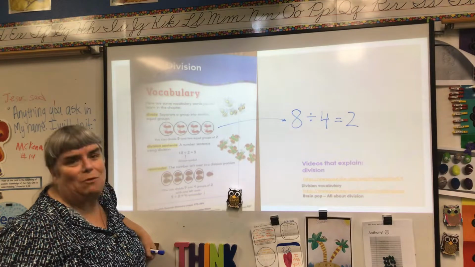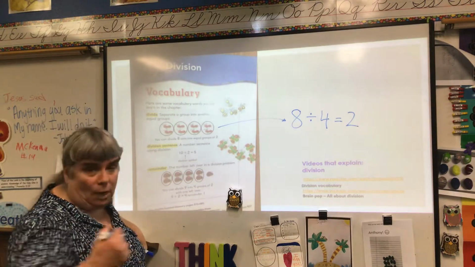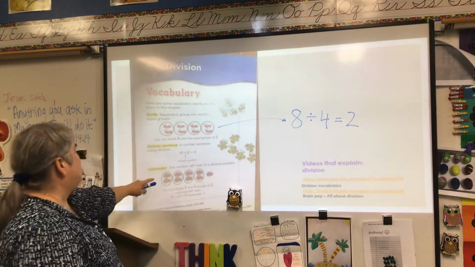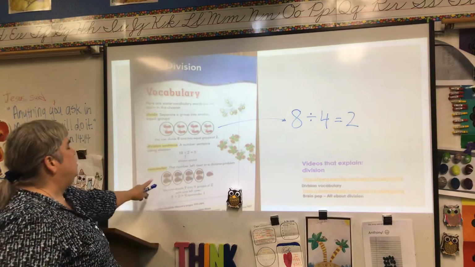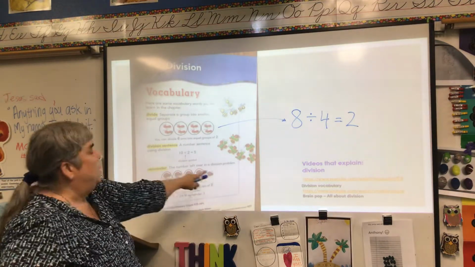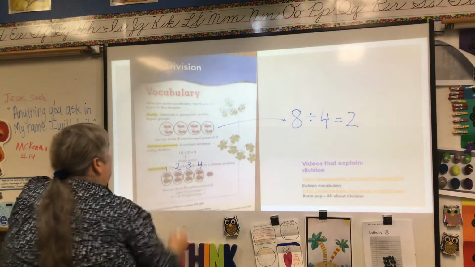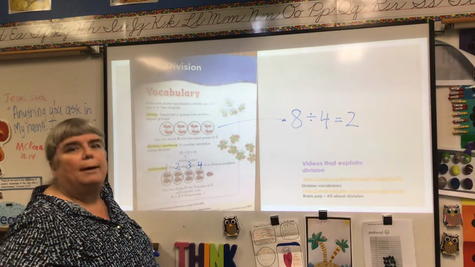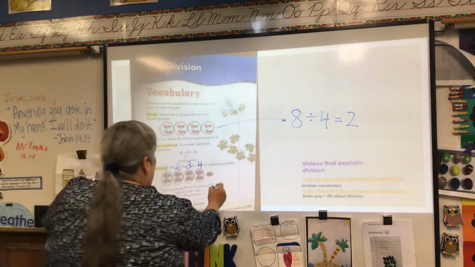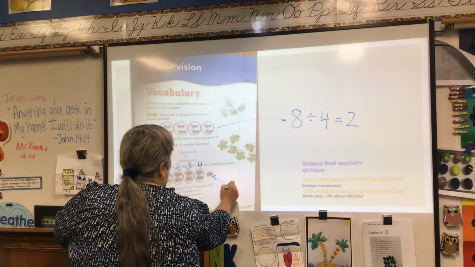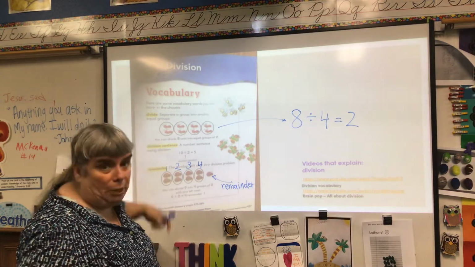Now, last but not least, you're going to have a very important word. It will come up a lot, especially in 3rd grade, is the word remainder. Because sometimes when you divide up a larger number, you're going to have leftovers. So right here, they took the number 9 and they decided they wanted to split it into 4 equal groups. So when you take 9 ladybugs, we'll get the owl out of there. You have 9 ladybugs, and you split it into 4 equal groups. 1, 2, 3, 4. You're going to find out that you have 2 ladybugs in each group. But one poor ladybug is outside of the group because it's the leftover. And what we call that is the remainder. And it's the remainder because it's what remains after we've split things into equal groups.